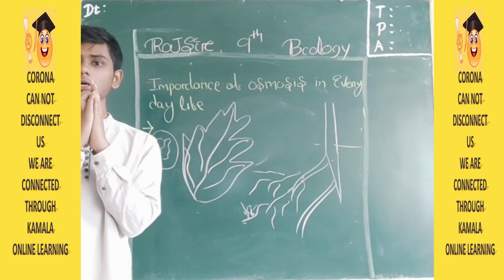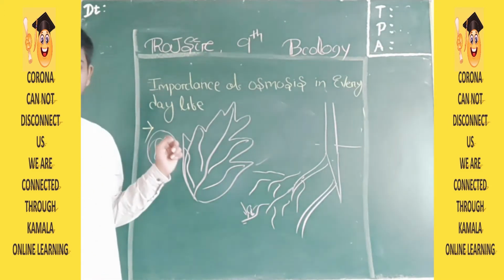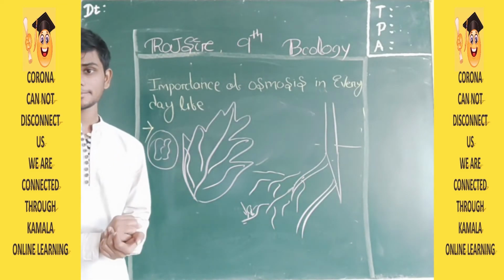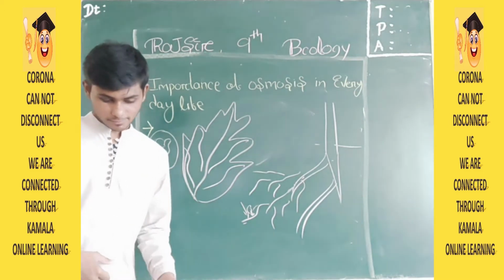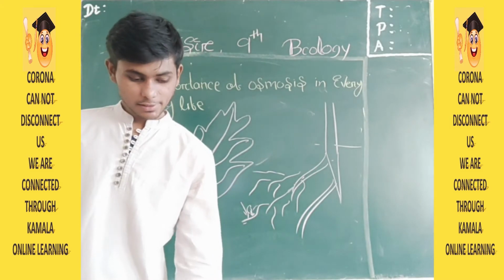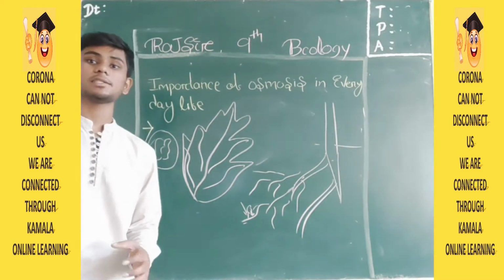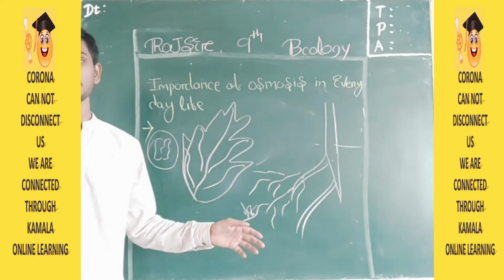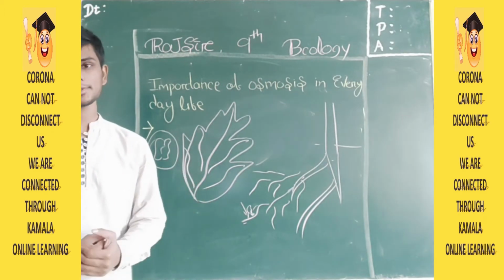They will open or they will close. This opening and closing will be held by osmosis only. This process is done by osmosis. The phenomenon is osmosis: absorption of useful materials and water through the process of osmosis. Whatever useful materials there are, which are important for the cell or for any human being, their absorption is also happening because of osmosis.